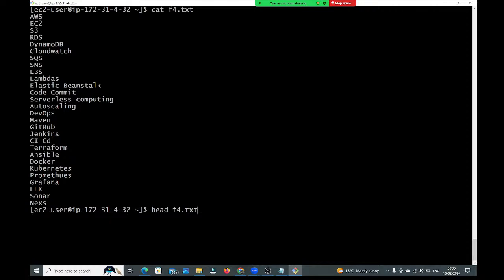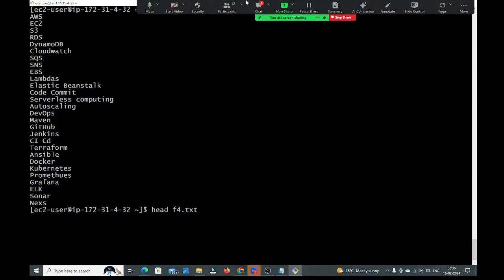No, guys, there is some difference. What is the difference? The cat command will print the complete data which is available in the file, right from top to bottom. But the head command is not like that. The head command will print only the first 10 lines by default.